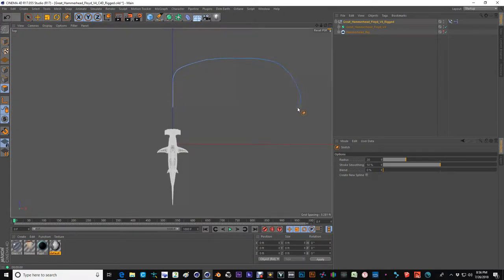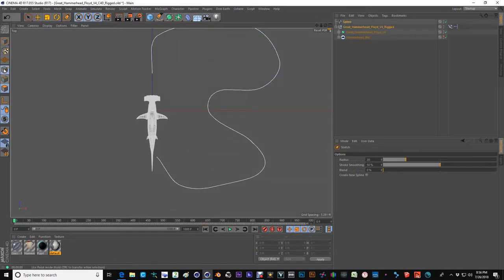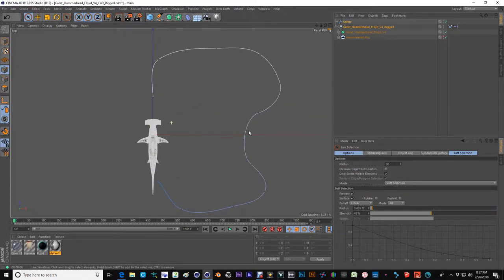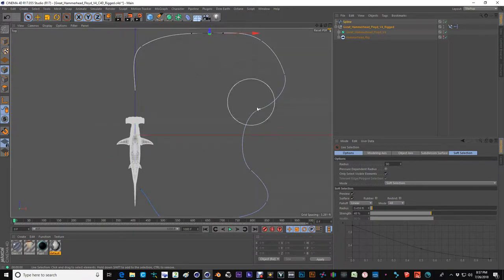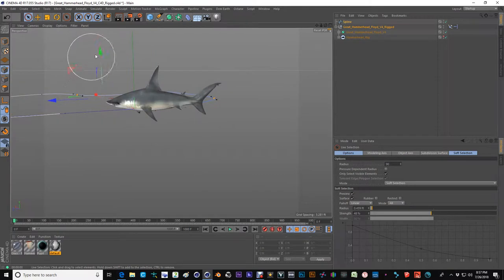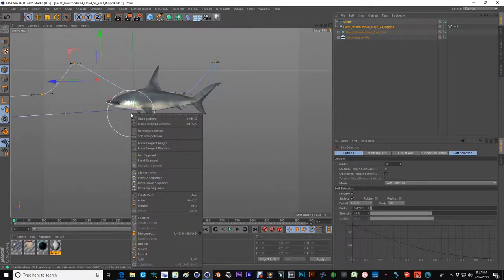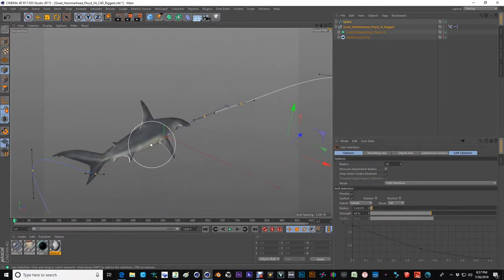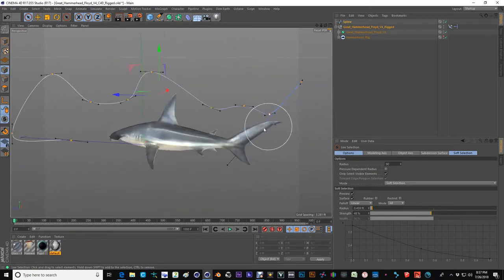So let's say we want to swim out here and do something like this. What I'll go ahead and do is make something with turns that are maybe a little tight. So let's do that. And let's raise and lower a couple of these points just so we have some depth to it. Okay, so he's going to want to swim up and down on all this. And I have a pretty long timeline, but just to show you as a quick example.